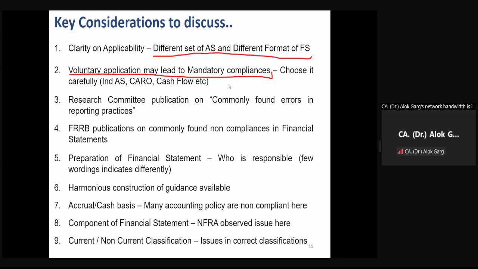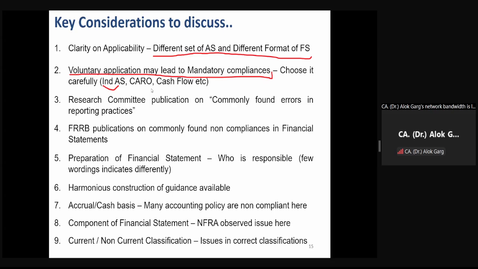Once you have adopted it voluntarily, it has to be complete and it becomes your mandatory compliance, right? If you are presenting it, then it will become your mandatory compliance. You cannot be cherry picking. For example, if I talk about Indian accounting standards, there are 39 Ind AS. And how many accounting standards are there? 27. While it is numbered AS 1 to AS 29, AS 6 and AS 8 are not there. So in total, there are 27 accounting standards, but Ind AS are 39.